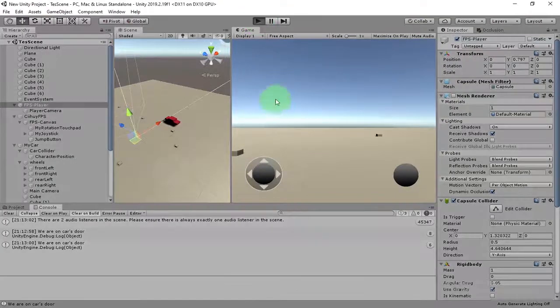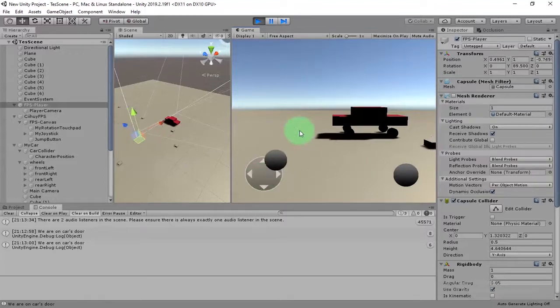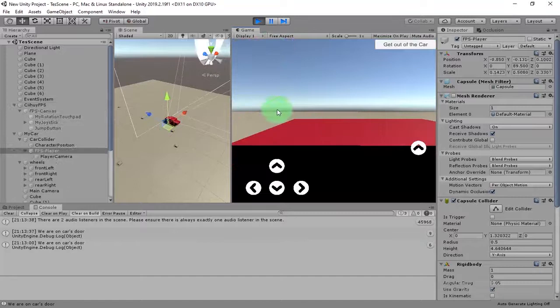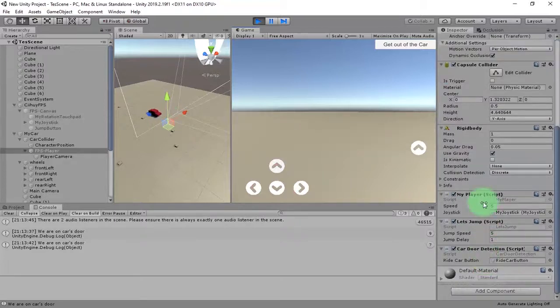Alright, I found the answer why the character is not attached to the car. Because the character has a script that is keeping it standing still here even when the car is moving.